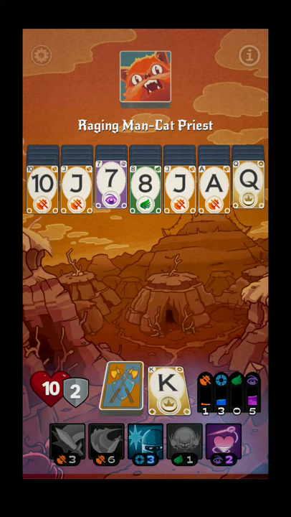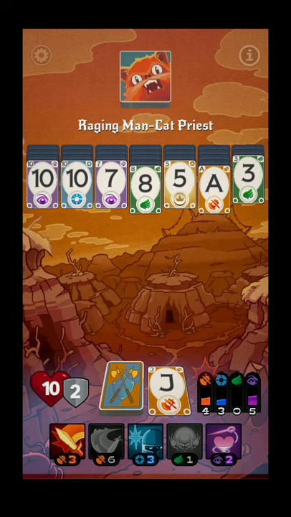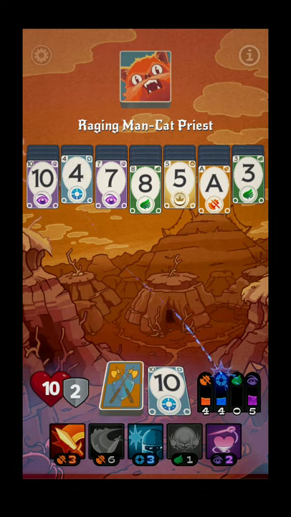I can grab the ace again, or I can grab the queen, go down the jet. Oh, I like that combo. I want a 9. I don't get a 9. Jack, let's get the shield. Yeah.